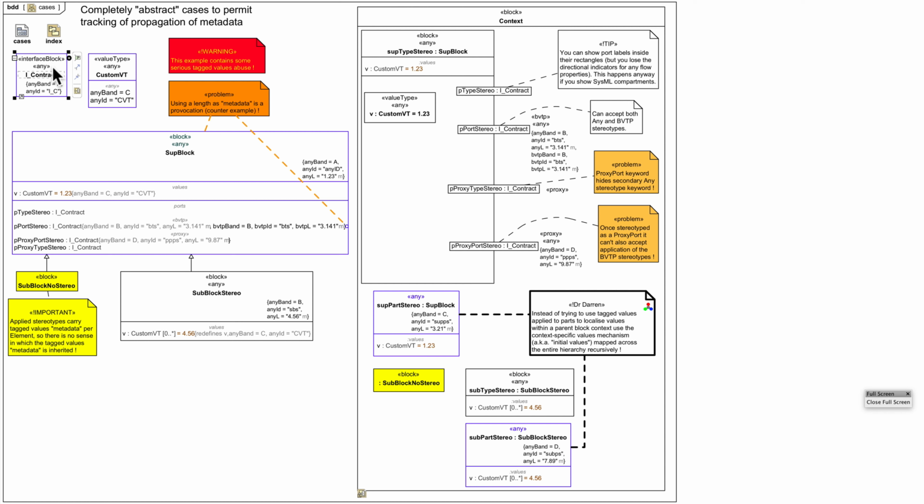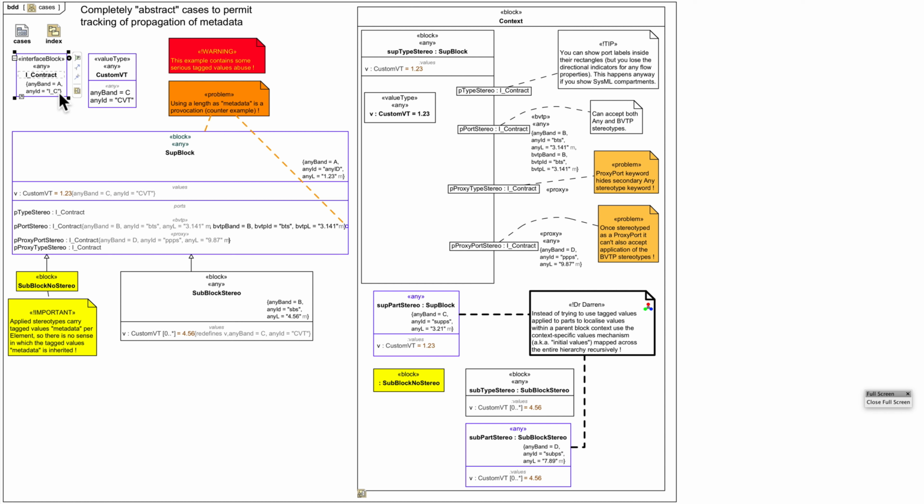It is using the Webel convention for a contract of I underscore. We have some metadata applied. Any band equals A, any ID equals I underscore C.